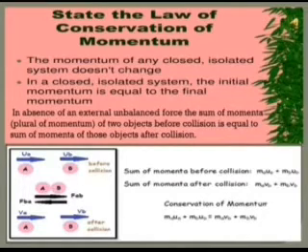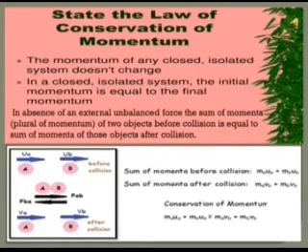The principle of conservation of momentum states that if two objects collide, then the total momentum before and after the collision will be the same if there is no external force acting on the colliding objects. The conservation of linear momentum formula mathematically expresses that the momentum of the system remains constant when the net external force acting on it is equal to 0. That is, initial momentum is equal to final momentum.